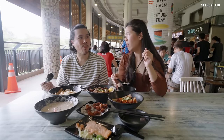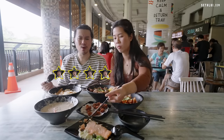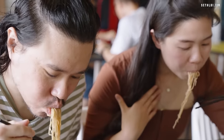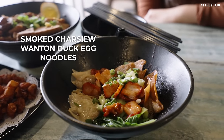It's interesting enough. As a hopper store? I give it a 4. I think what pulled it down for me was actually the salmon. I found it a bit too salty. A bit overcooked. But flavor-wise, not bad. Overcooked it a bit, so it's a bit too soft. But I like the flavor.